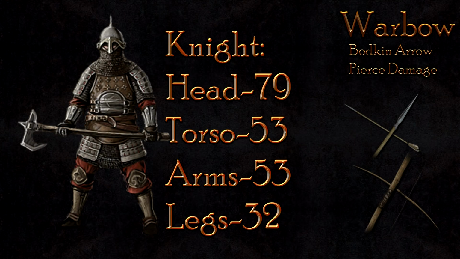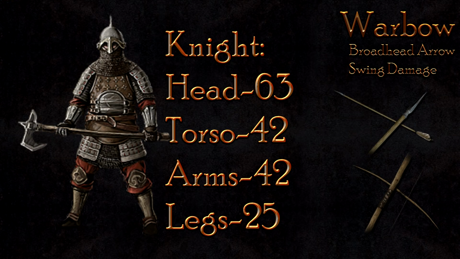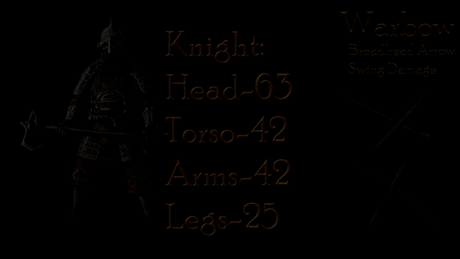The knight is surprisingly weak against the Warbow. At 79 damage to the head, 53 to the body, and 32 to the legs, the knight will usually die in 2 hits, but can take up to 4 hits to kill. The broadhead fares worse against the knight. At 63 damage to the head, 42 to the body, and 25 to the legs, the knight is resistive to the broadhead arrow, as 2 headshots will cause it to fall.